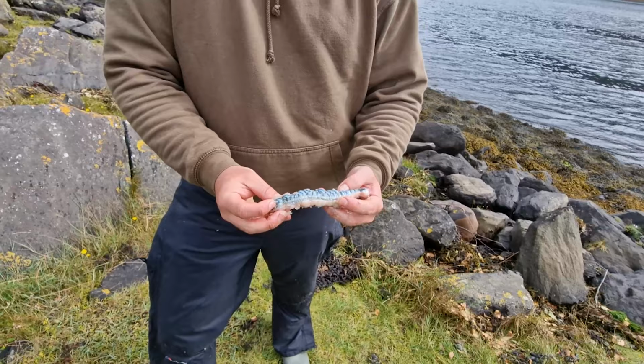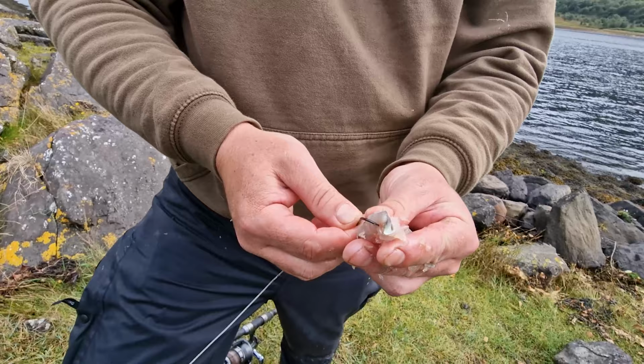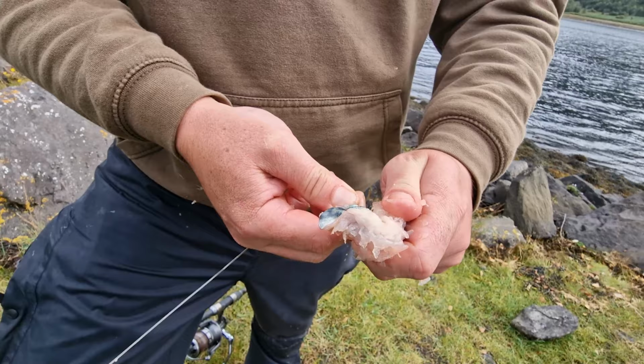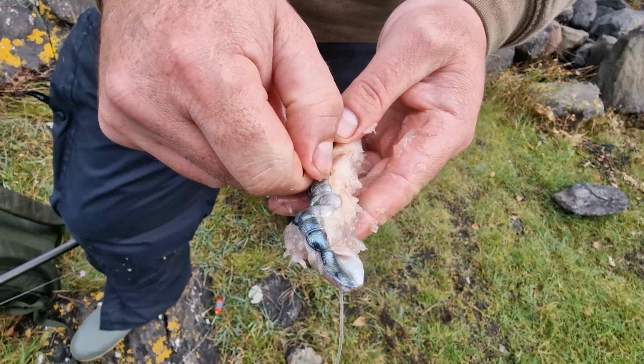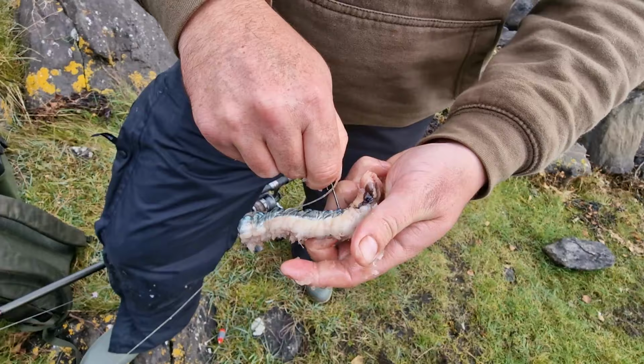Yeah, when it comes to actually baiting the hook, you might do it differently. Loads of people do it differently, but I like to put your main hooking point through the top of the bait and slide it around the hook shank as much as you can. Bring it back out of the bait. You want this hook down the bottom, right? You don't want it up here. So pull that all the way through, turn it round 180 degrees, put it back into the bait, slide it round again until it comes out as close to the bottom of that bait as possible.